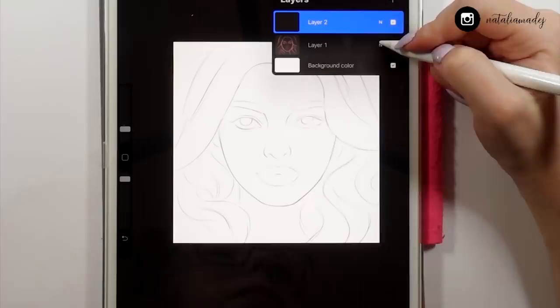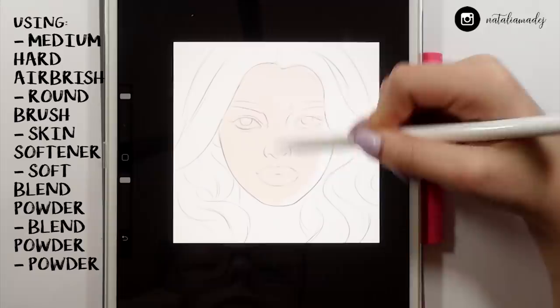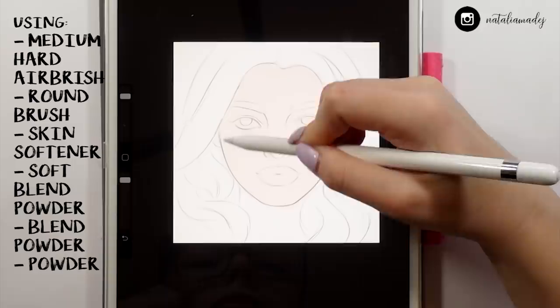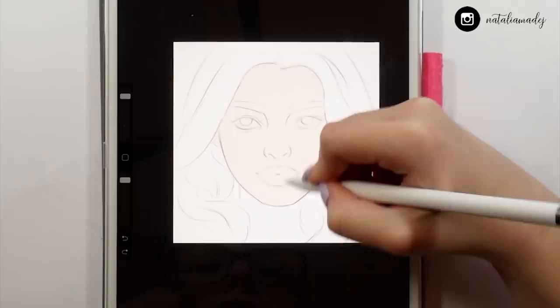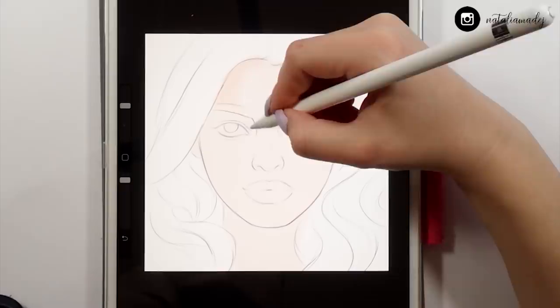And the next step of doing my today's illustration will be laying down the first colors, and now I'm gonna do the skin. This is the thing that I've always been doing, also in traditional art. I always start with the skin because I feel that this is the main point of the drawing, the skin, the face especially. And then I go just around it, I add more details, so I just want to focus on the skin more, so I have my main point of focus that I can layer all the things around.